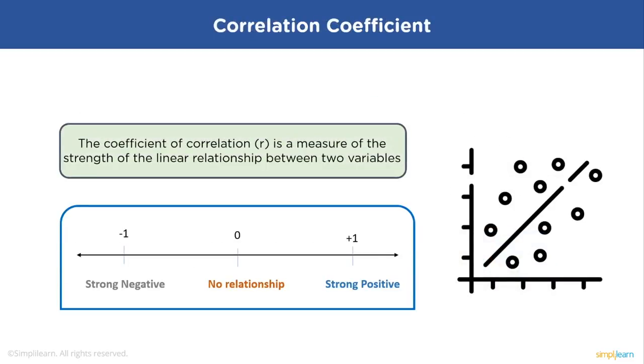The correlation coefficient, which is denoted by r, gives us a measure of the strength of the linear relationship between two variables. The value ranges from -1 to +1. If it is less than 0, it implies that there is a negative correlation. The -1 indicates there is a strong negative correlation between the variables. If r is greater than 0, it implies there is a positive correlation and +1 is the strongest point of positive correlation. When r equals 0, we can say that there is no correlation between the variables.